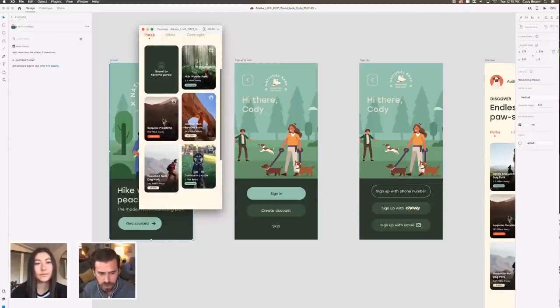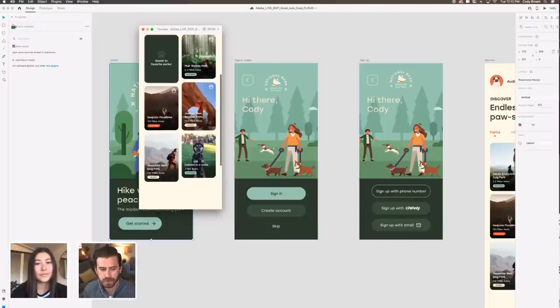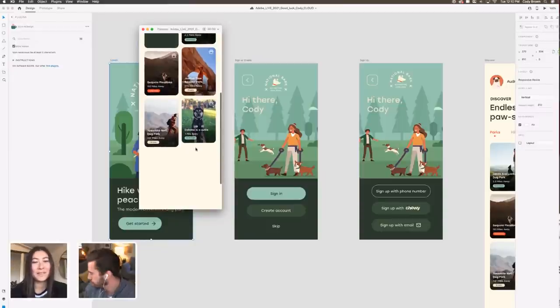So we have Sequoia, Joshua Tree. I added Dakota in there just as a fun little Easter egg. So it's not an actual location, but I just wanted to give a shout out to my pup. He's a cutie. Is Dakota in the room now, sleeping? He's over there sleeping. I made sure to take him on a long walk to tire him out.